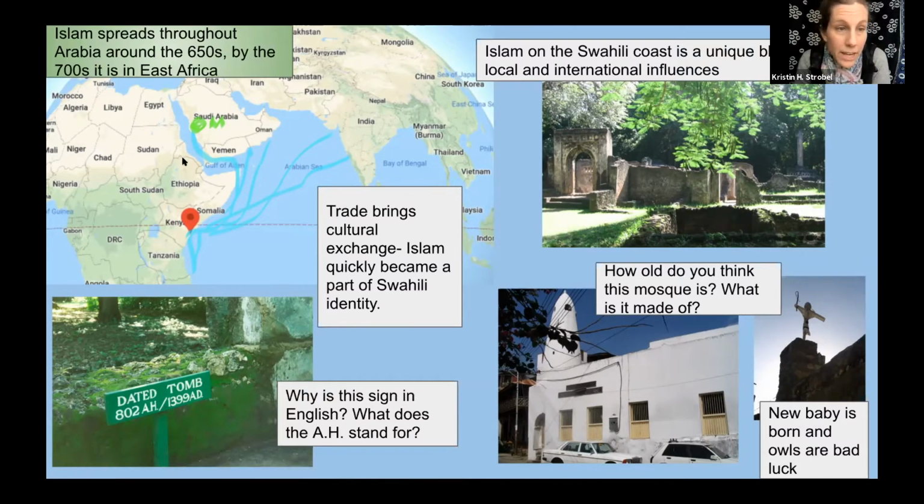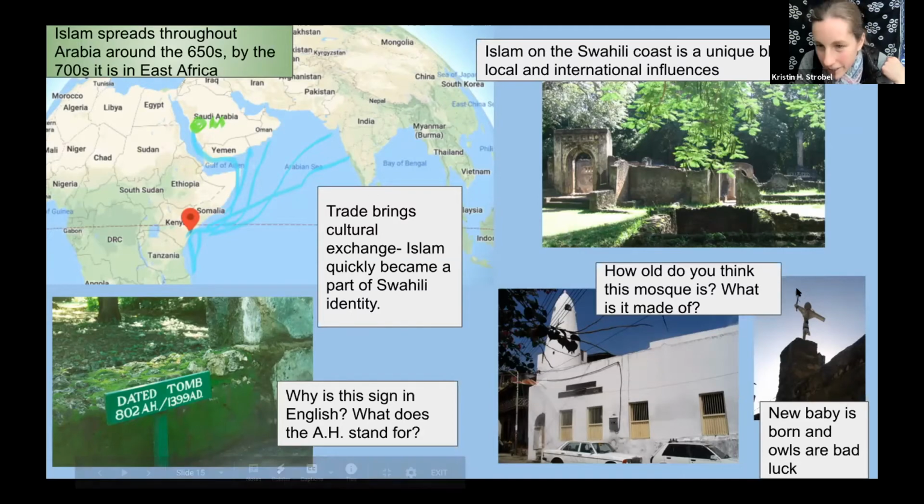way that the Christianity that's practiced in the United States is not the same Christianity that's been practiced in Ethiopia since the 300s, right? The Coptic Christians in Ethiopia are not celebrating Christmas with evergreen Christmas trees, right? That's a European tradition that was brought to the Americas. So that's a different cultural process that informed our different religious traditions. The same thing can be seen here on the Swahili coast.